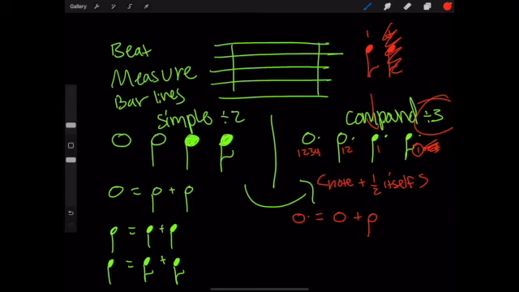So over here, this whole note, if we're playing a chord here, this would be counted as 1, 2, 3, 4, off, right? This half note here is going to be counted as 1, 2, off. This quarter note is going to be counted as 1, off. And then this one here, instead of being counted as having the same value as this one, it's going to be 1 off, 1 off.